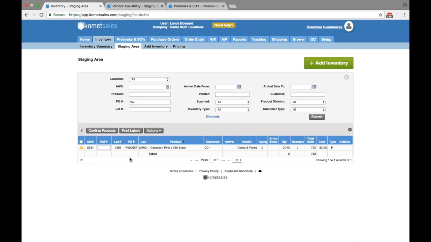It's just the way we create it, because something can happen to the truck. We don't know if the importer may ship it on the correct day, or if they get delayed. So the system doesn't automatically create an arrival date on your end. This is something that for now is being done manually. In the future, we can definitely look into automating this. But for right now, the only way is this screen right here, the staging or the pre-book fulfillment. But that's pretty much it right now.